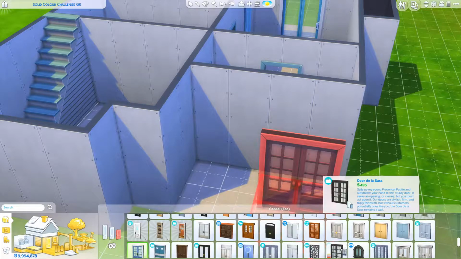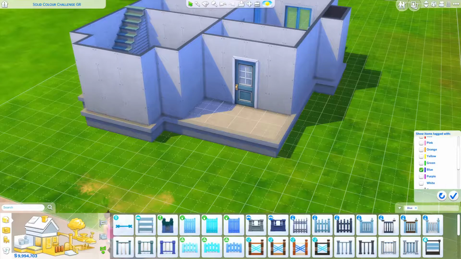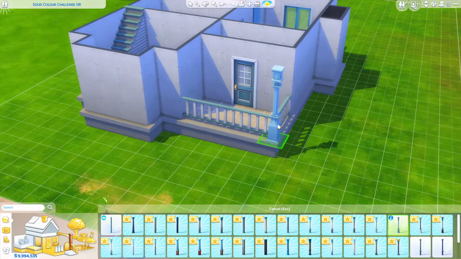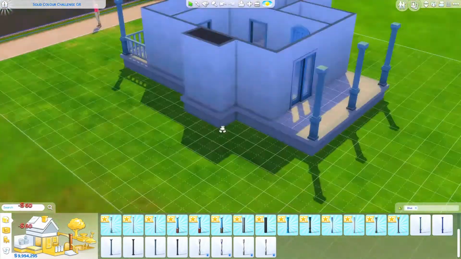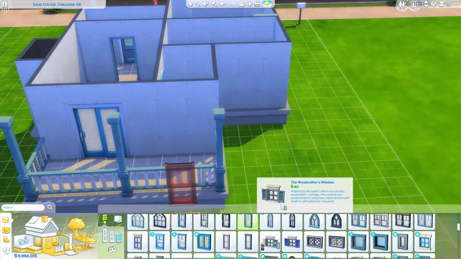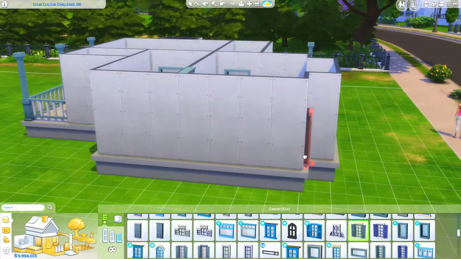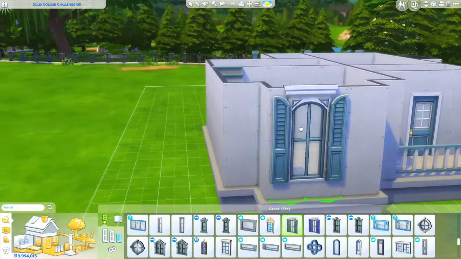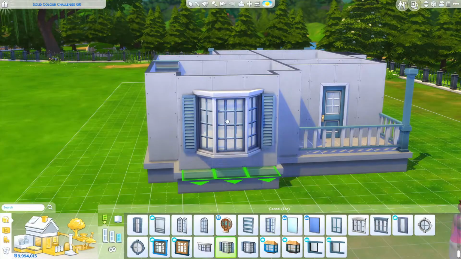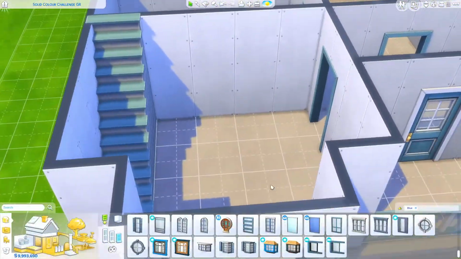So back to this build, I'm doing kind of a suburban house with the blue. And if you don't know the solid color challenge, I mean, it's pretty self-explanatory, but the solid color challenge is when you have that color and you can only use that color. So in this case, it's blue, so we can only use blue. And if the object isn't in that color, then you're not allowed to use it.